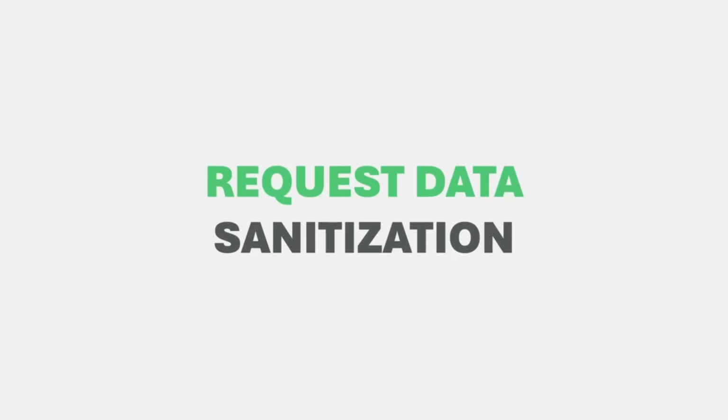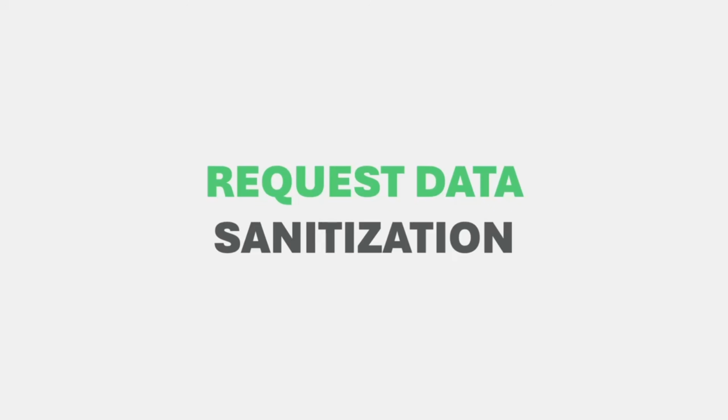Hello and welcome back. So another security measure which we can and we should take in our web API application is to sanitize any incoming data with the request. There are some requests like post and patch requests where we also receive some data from the client in the request body. Then a client can also send data through URLs using route parameters or query strings.